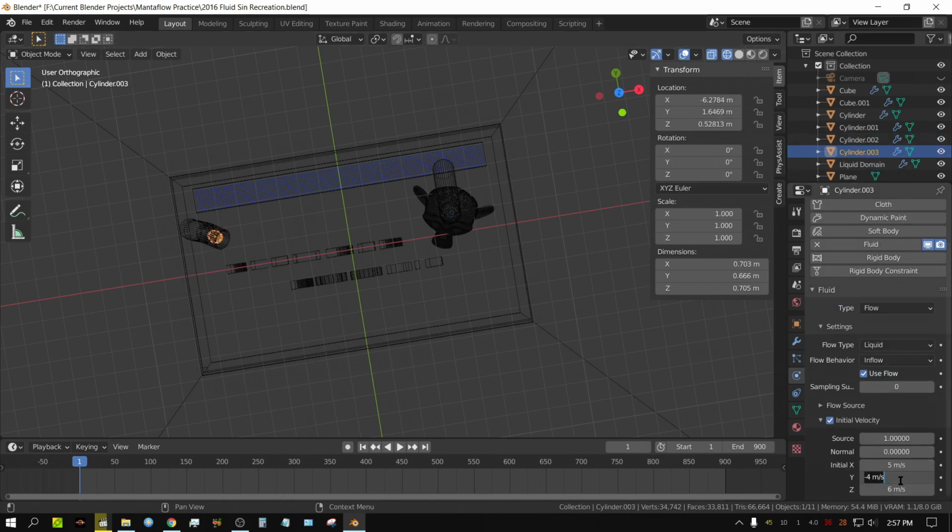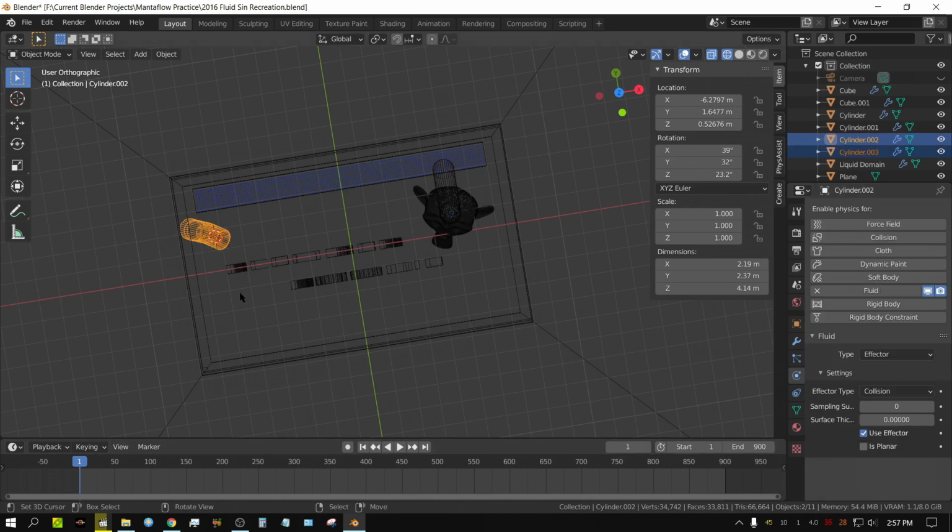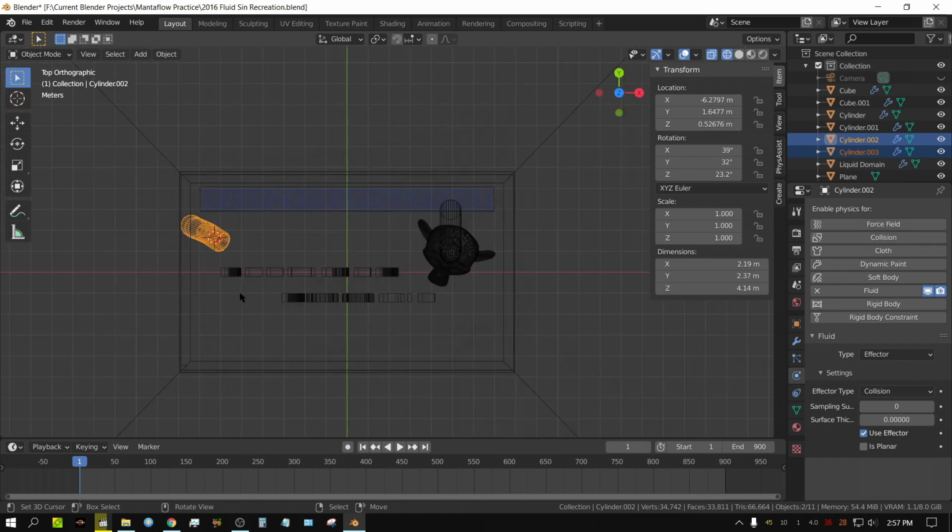Change this to -3. And I'm going to shift select and then rotate Z about like that, grab about like that. I don't think I ever, yeah, I did apply an effector to that.